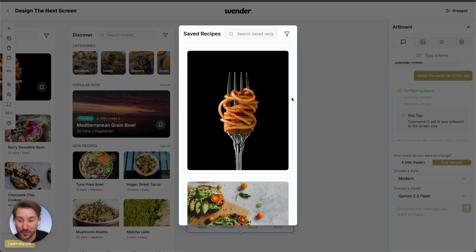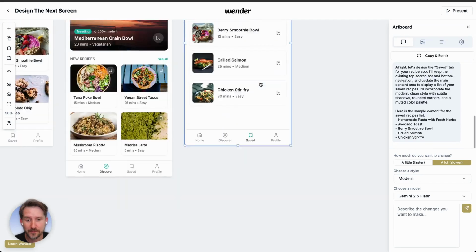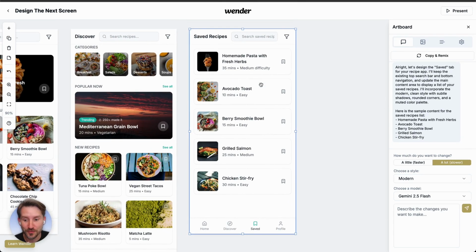And we should see this goes really fast because it's 2.5 Flash and it's Gemini. Look how fast that was. That was just so super fast. And these Gemini Flash models are so great at exploring your ideas because you don't have to sit there and wait 3 minutes for it to generate a design. So if you have a lot more opinions and you want to just explore more and change stuff and change your icons, change your colors, the Gemini 2.5 Flash can't be beat for that as of today.